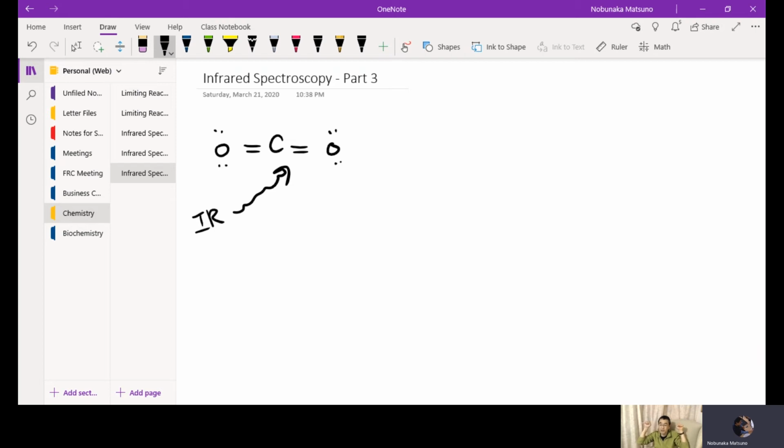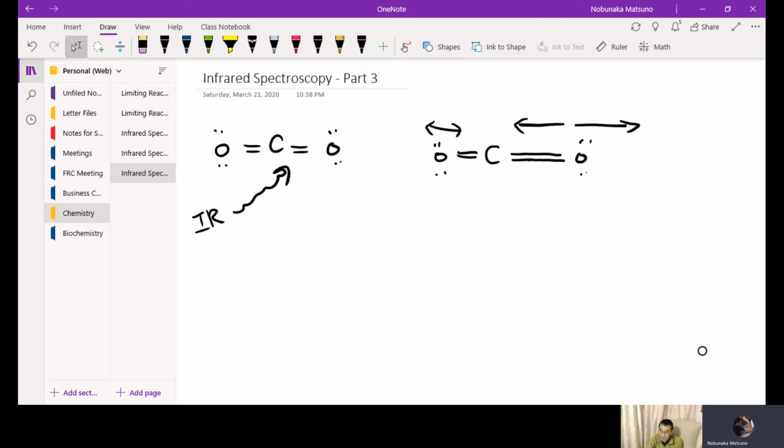Now they vibrate, so it can vibrate like this, or it can vibrate asymmetrically, like this. And of course, it can rock, so it can vibrate like this too, or like this. Again, I'm just going to draw one mode of vibration: one side goes like this and the other side is shorter, so they vibrate in a translational way like this. So now again, there's a vibration.